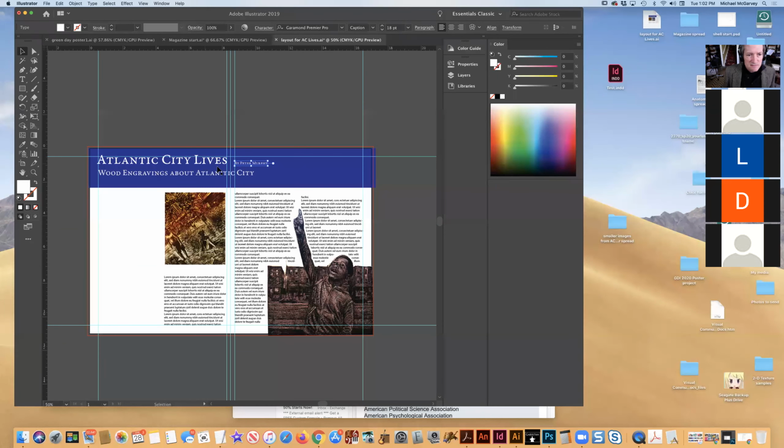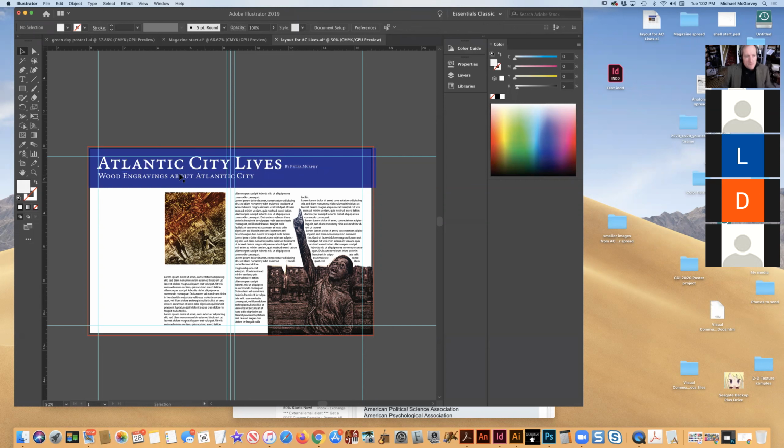I still don't like it. I think they want this bigger. That's better. Now we're getting there. That's no good because it's crossing. And I think I'm going to have that happen right here.